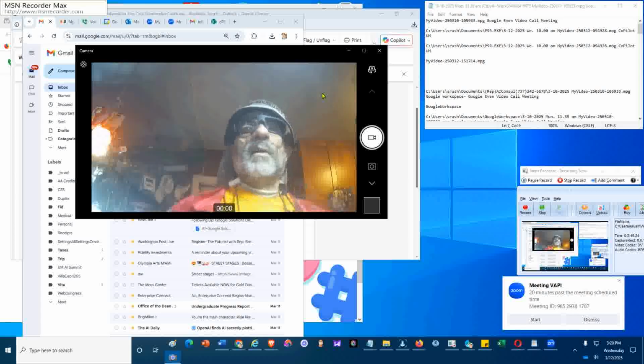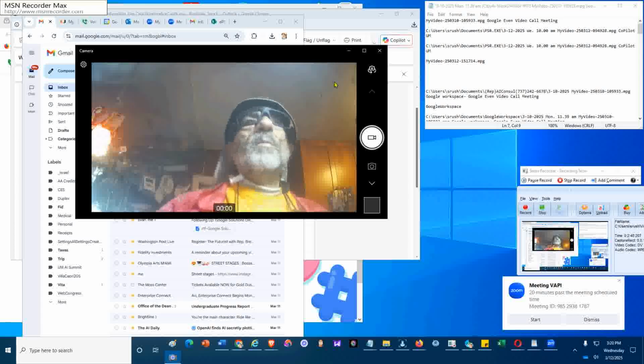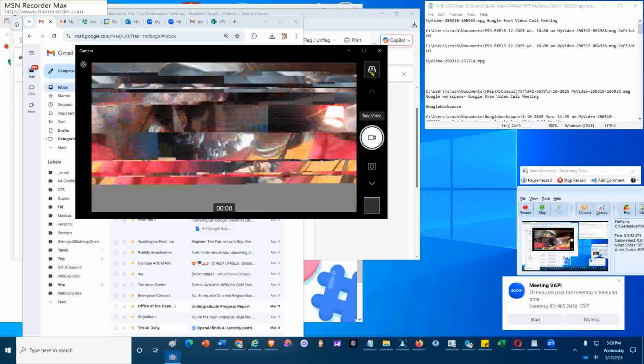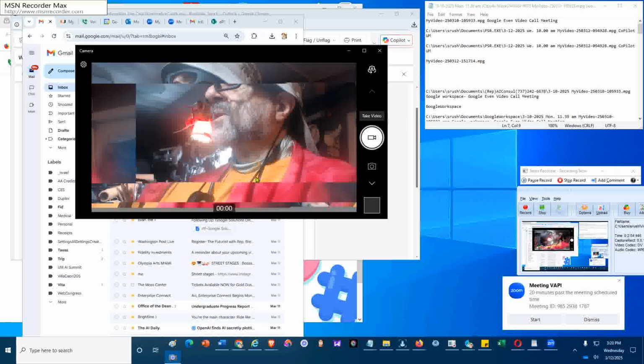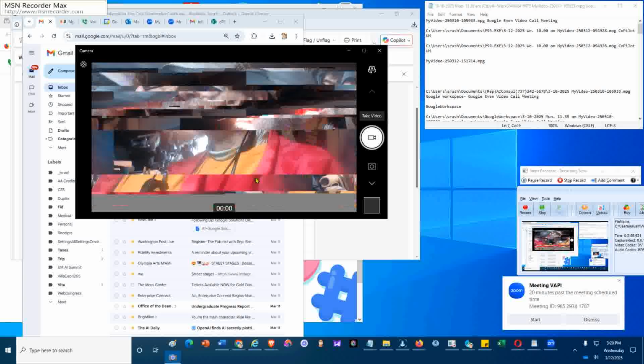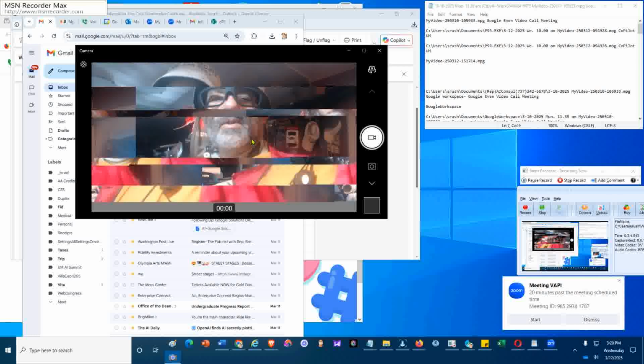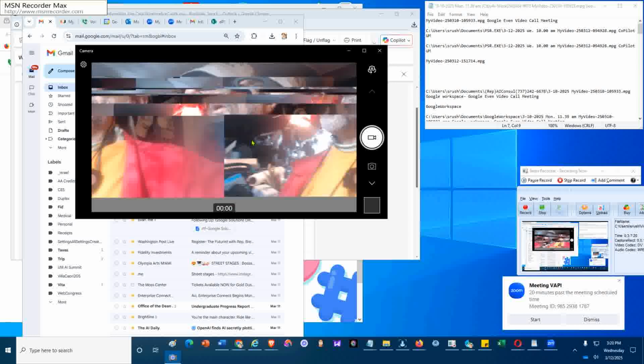I'm debating. Let's see what else I can use. Let's rotate it around. See that it has some problems with some of the cameras, as you can see. Here's a camera that gives it trouble. I'm not sure which camera this is, but this is my camera here.